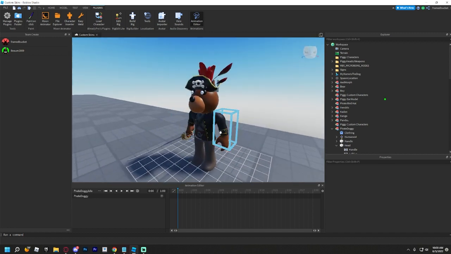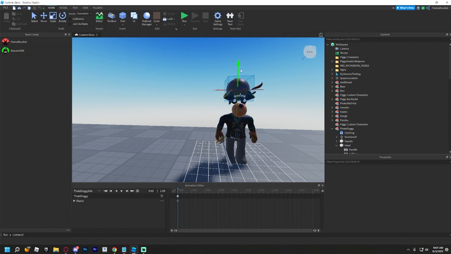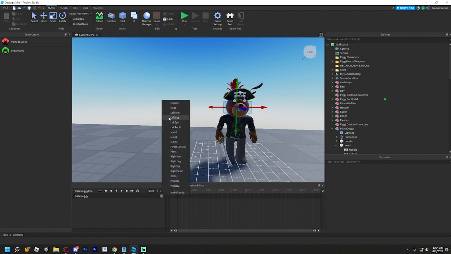So now, if you want to, you can test to see if certain parts move around. Like for me the arm moves around, and you can move the sword, move the arm stuff. I can move his head. I think this should work. Maybe, nope. Or say you can't select the head for some reason, like here, now we can select the head, but you can go to this plus sign and select the part you want to animate.